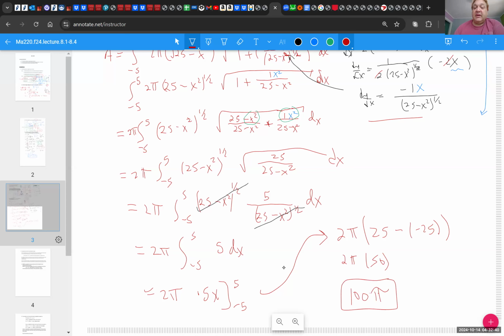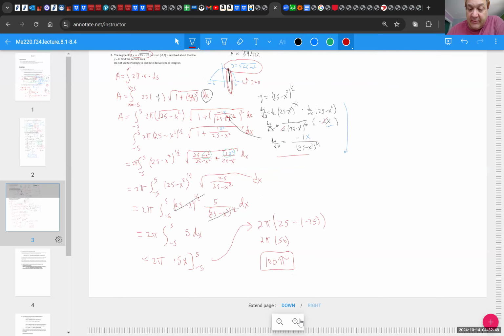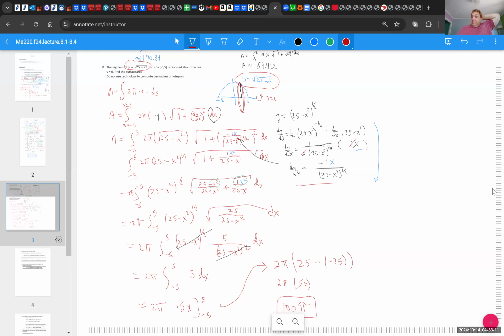And that is the surface area of this function, at least this part of a function, this part from -5 to 5, when revolved around the x-axis, around the line y equals 0. That does actually form a sphere. So if you know your geometry, you know that the surface area of a sphere is 4 pi r squared. So we can actually compute 4 pi r squared for this particular function. And you can verify that 100 pi, in fact, is the surface area. I thought it might be fun to do a shape that we actually can double check using our classic geometry formulas.